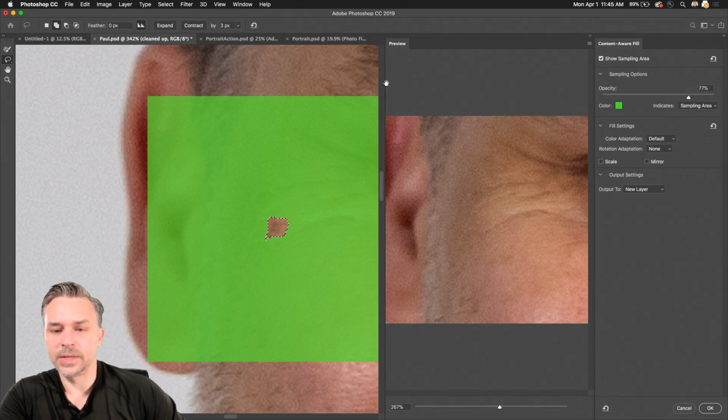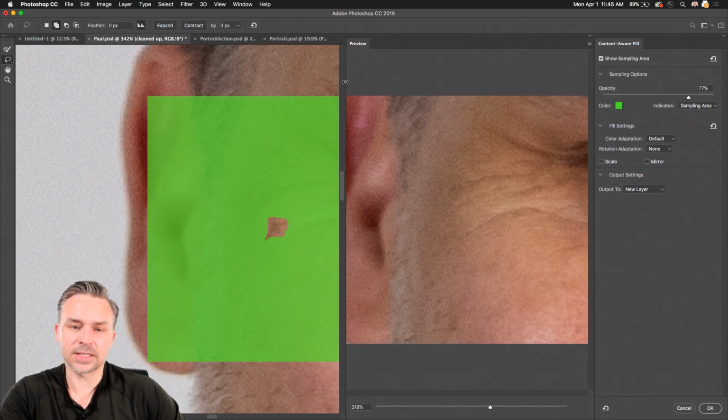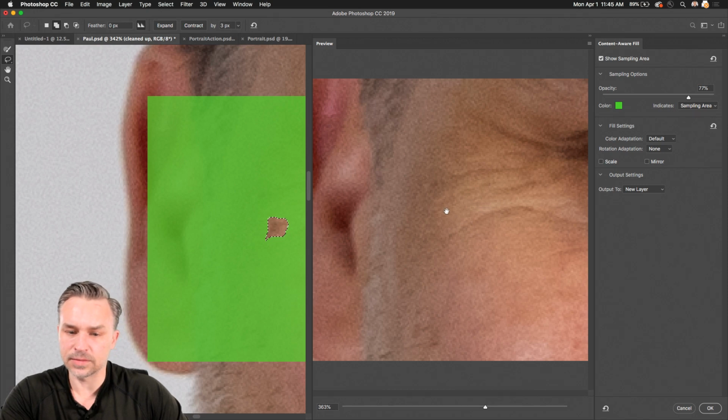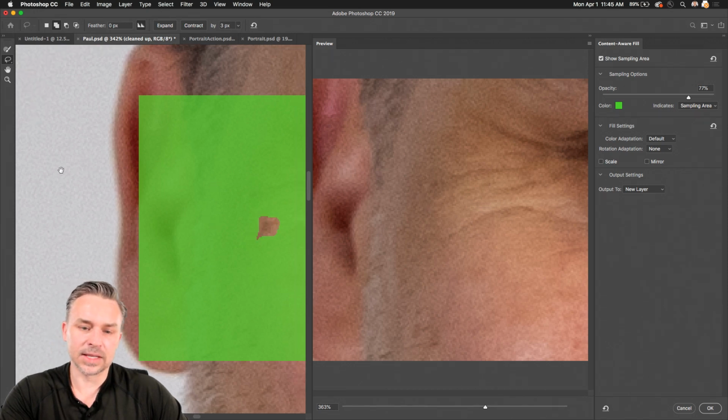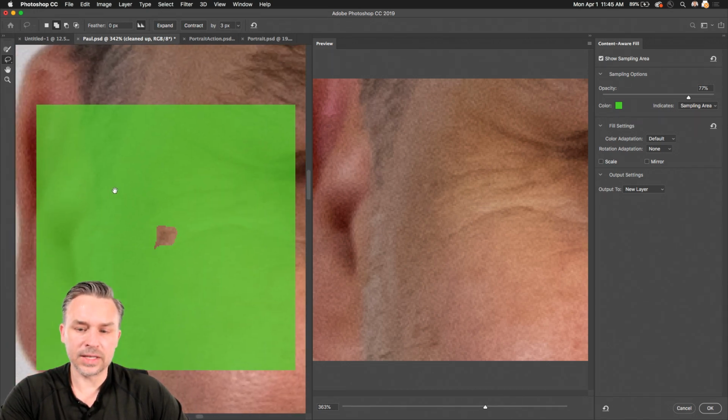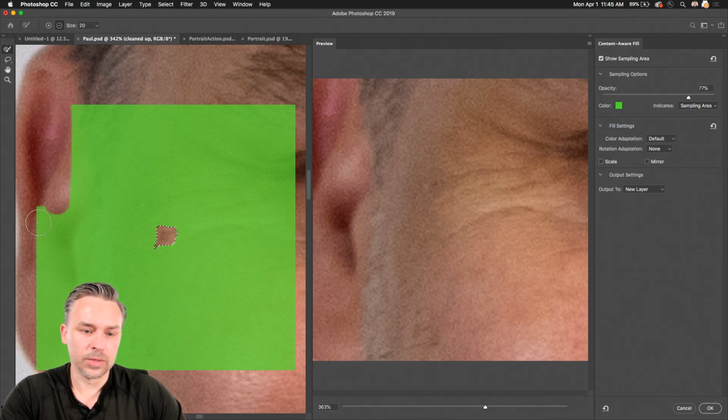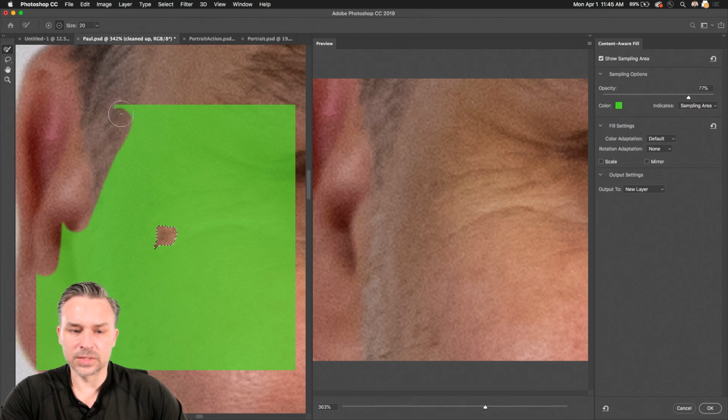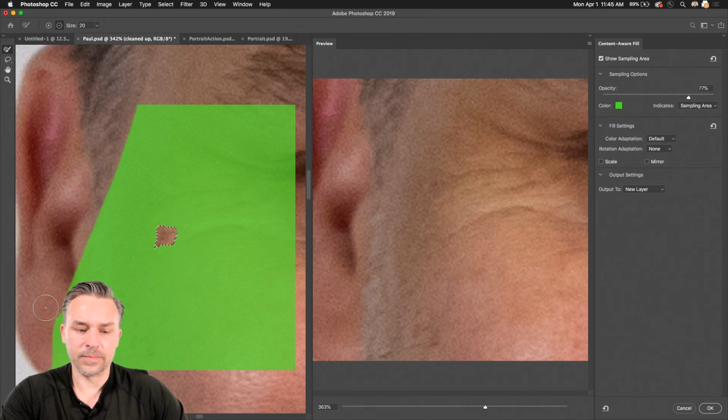And what's happening now, don't really need it in this case, but this is a new menu. This gives me the preview, and this gives me sort of like the entire area that's being selected from it. So I can come in and say, hey, you know what? Don't use that area to sample from if it's a larger content aware area.